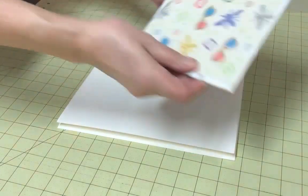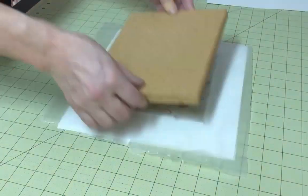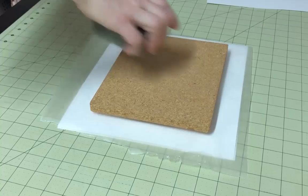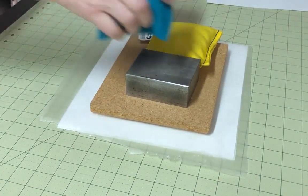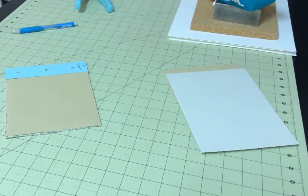Once you finish the second cover, place both covers under weight and allow them to dry thoroughly before you add paper. I like to let them completely dry overnight, pressed between blotter paper to help absorb any moisture. While the covers are drying, you can prepare the paper.